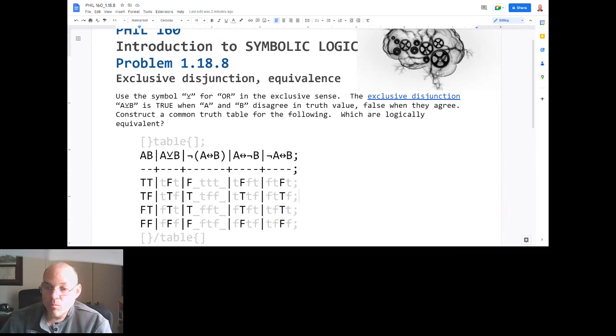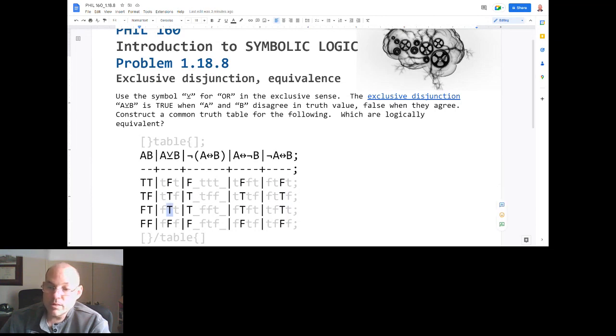And now we've got the truth table done, and we can look at each row, and I've changed the colors so that only the important dominant operations, the dominant values, are what you can see in the black, and then our worksheet behind-the-scenes work is in the gray. But you can see in row 1, we get an F, an F, F, and an F. And row 2, true, true, true, true.